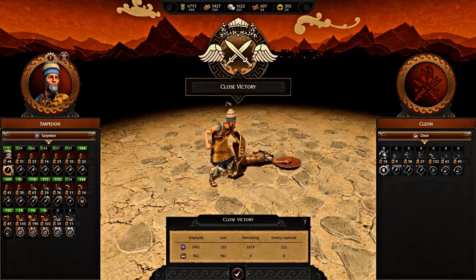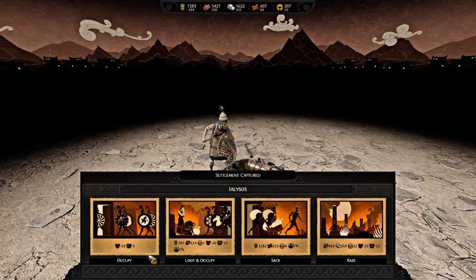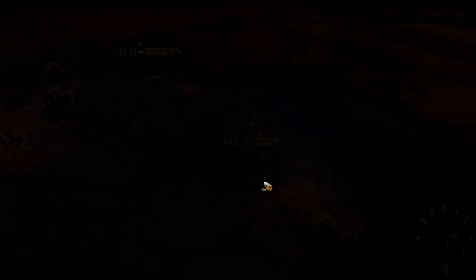By the way, I like that he has like either a bronze axe or a gold-tinted one. So I've lost 2 chariots there. The city belongs to us.